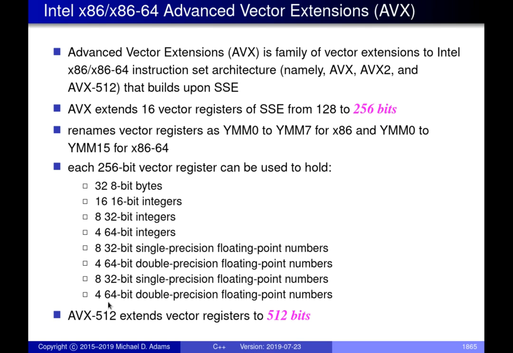And then, more recently, there's been something called Advanced Vector Extensions, AVX, that's been added to the x86 instruction set, which is basically just adding more functionality and also increasing the size of the vector registers. So the vector registers go up to 256 bits, which means that you can now have even larger vector lengths because you can fit more stuff into a vector register. Therefore, you can do more operations in parallel.